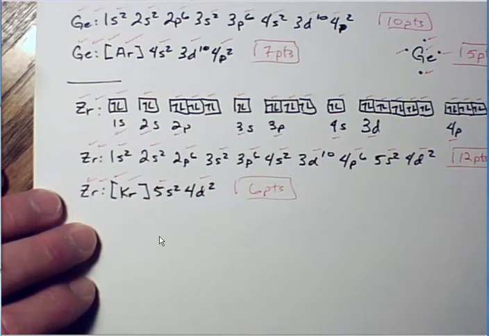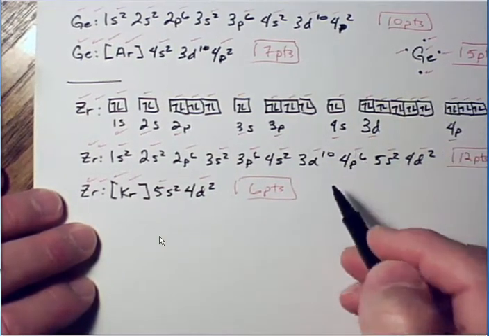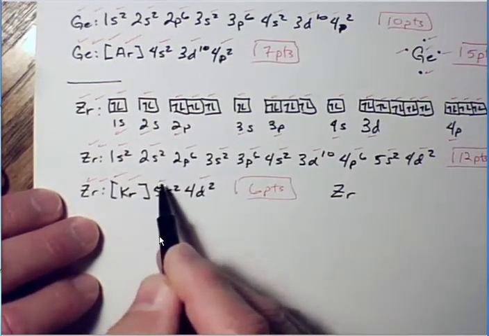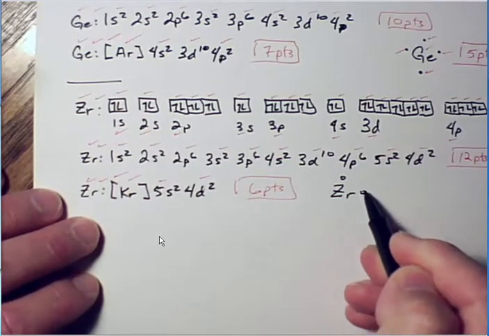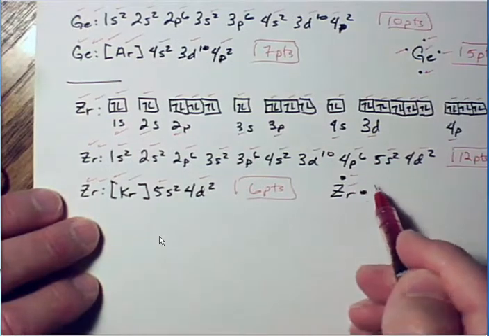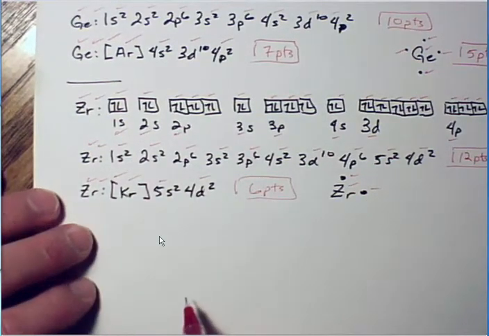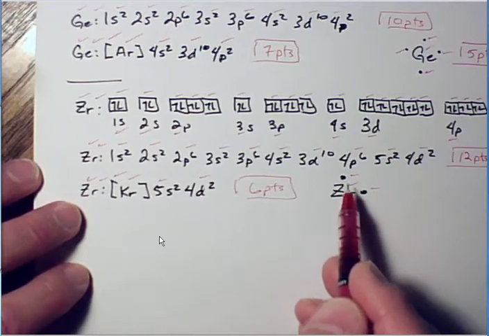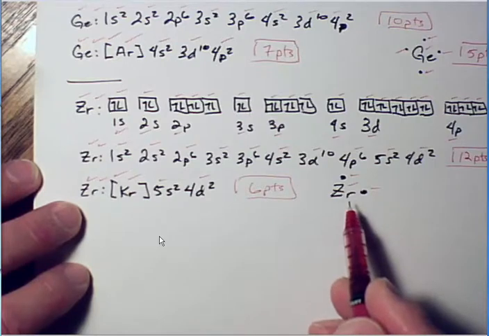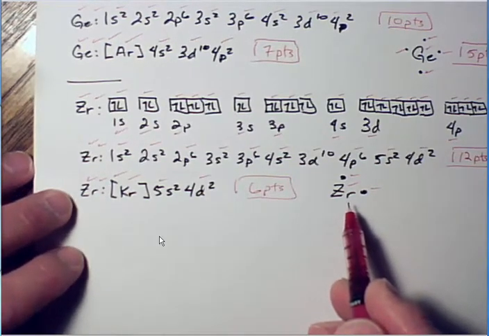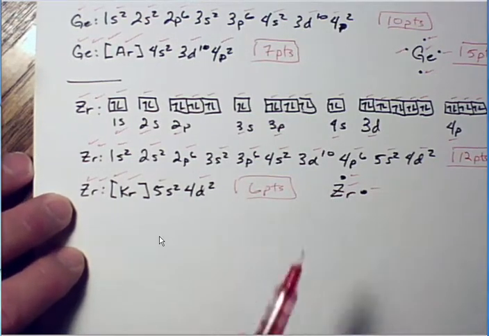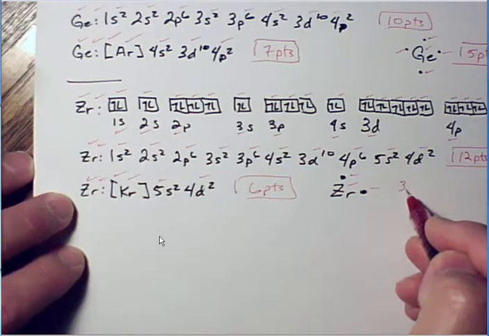Okay, and then we have to have the electron dot formula. So zirconium, and there's only 2 electrons in the highest energy level. 1, 2. Okay, so that's a point for the symbol and a point each for those dots being correctly written. Now those dots can be on any 2 of the 4 sides, but you can't put the dots side by side. If they're side by side, they're just both wrong. They only get 1 point for it. So zirconium, the dots can be here and here, but they have to be on 2 of the 4 sides. Okay, so that's 3 points for that.